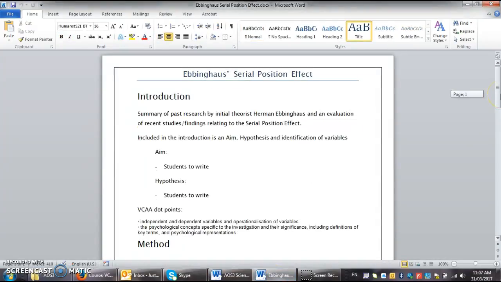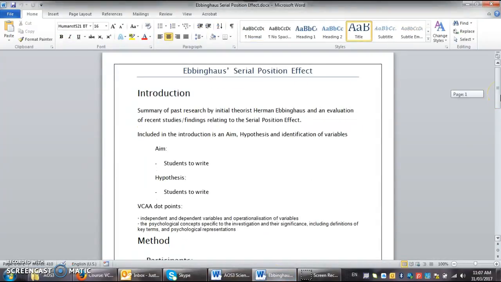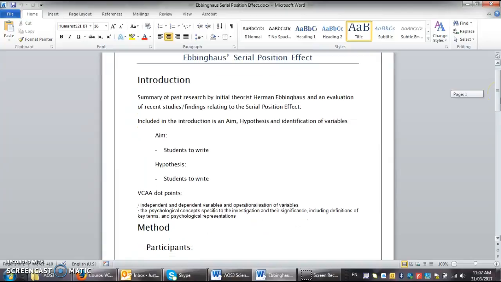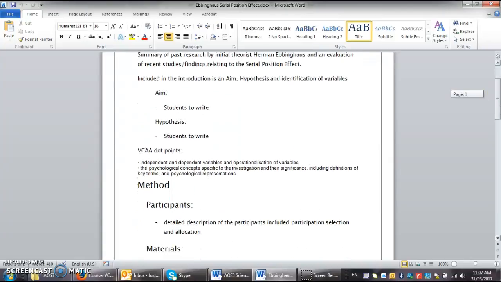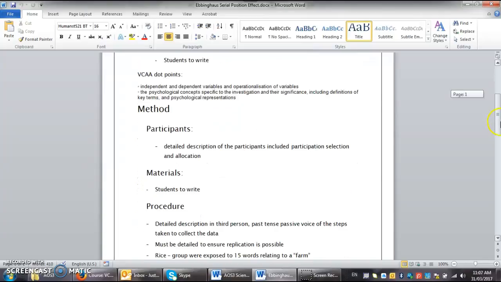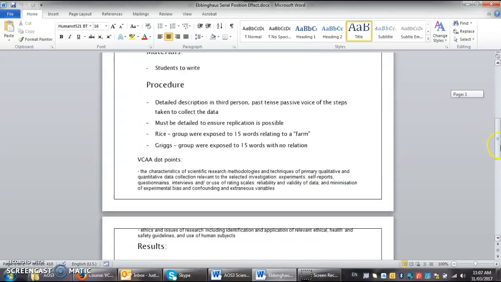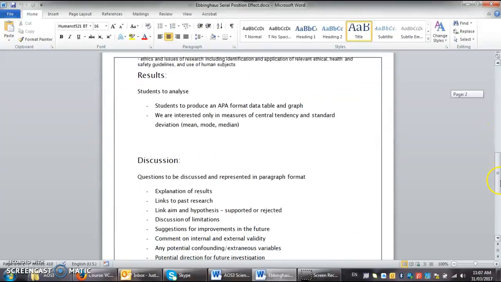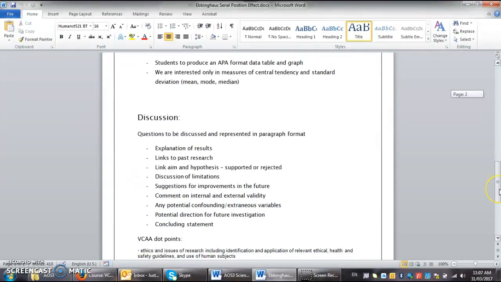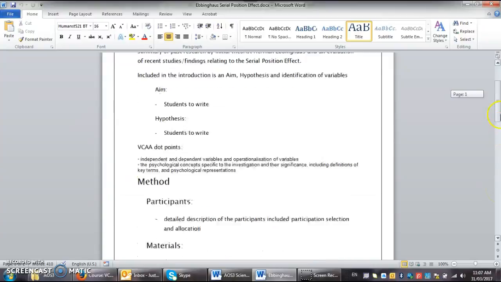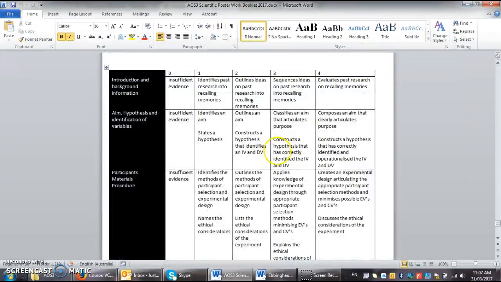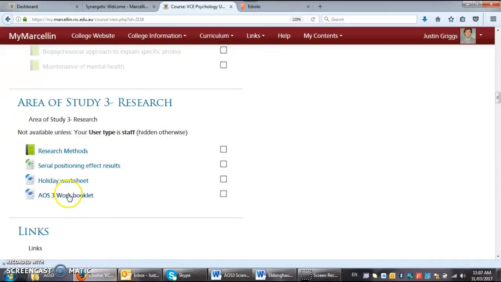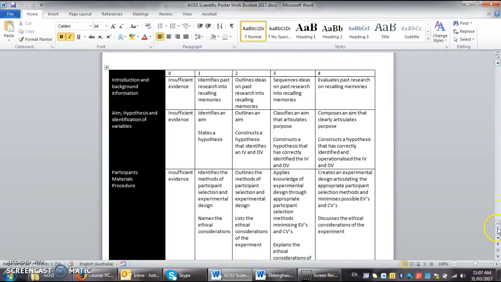Sorry, this one. So this is what you were given out in class on the last day of term. Just a brief explanation of what you're expected to cover throughout the research project, and give you, I guess, a starting point to make notes on over the holidays. So that's there. And then the final thing that we've got, which is available here, your work booklet. That's what you guys viewed in the lesson today.